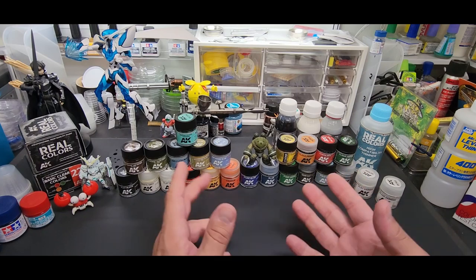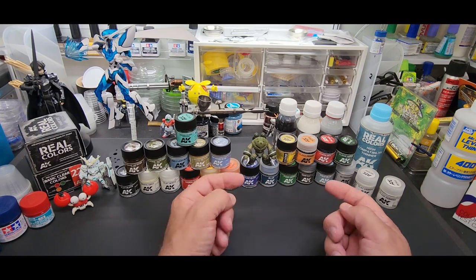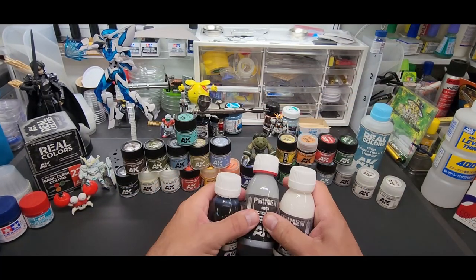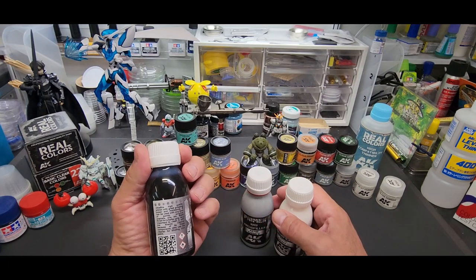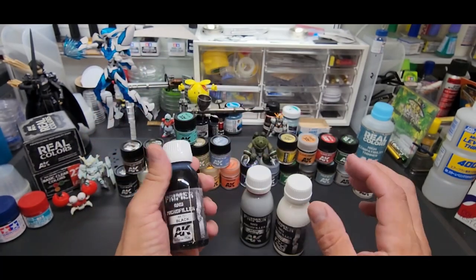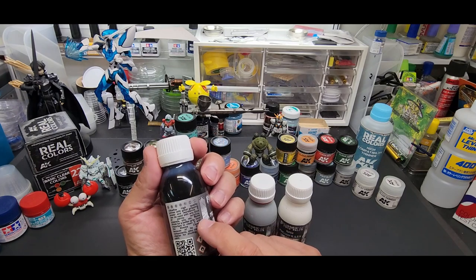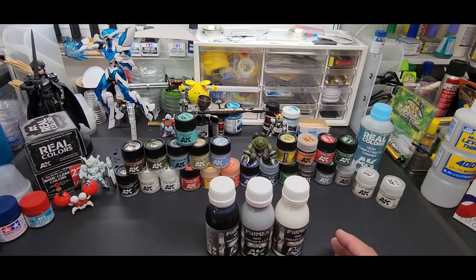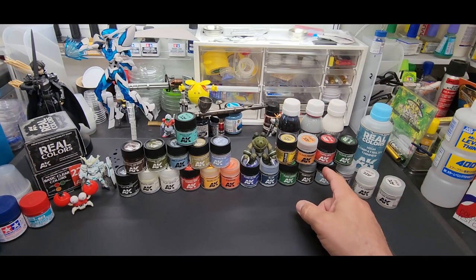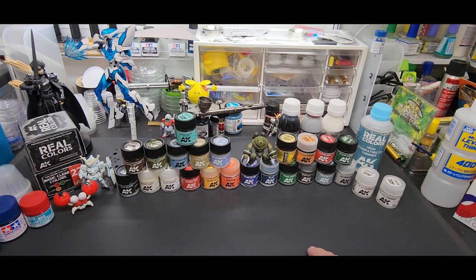I have a bunch of paints I've been showing off that I'm going to be testing soon, but I do have a backlog. I've had these a while, and the reason they came to the forefront is I sprayed these AK primers — they have three colors: white, gray, and black — and I love them. However, they're not acrylic lacquers; I believe they're enamels or lacquers cleaned with their extreme cleaner. So because AK was stuck in my head, I realized I had this AK Real Color lineup in one of my drawers. I tested them quickly and was blown away — really good stuff. These are comparable to most acrylic lacquers on the market, and they seem a tiny bit nicer to me.